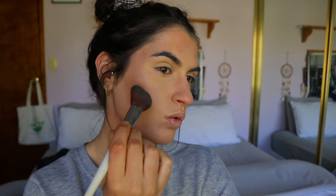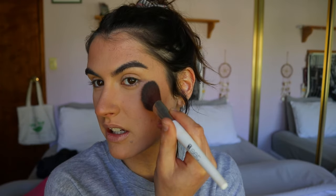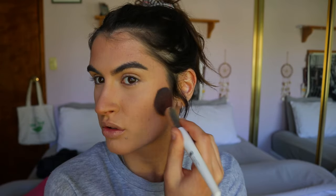To contour today I'm going to take my Breakup powder from Makeup Geek — it's a nice cool-tone brown shade. I'm taking that on a contour brush from NP Set and just chiseling out the cheekbones. I like to hug the cheekbones, patting it just underneath and around the cheek area. I don't like that stark line just sitting there — I'd rather it look natural and curve along the cheekbone. Always blend it up into the bronzer; if you blend it down it'll just look more like a beard.